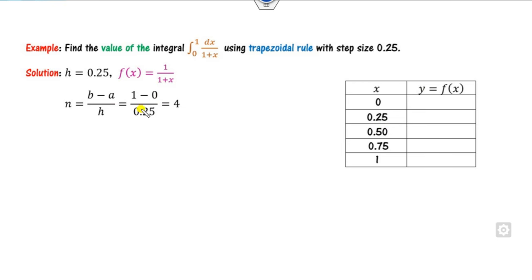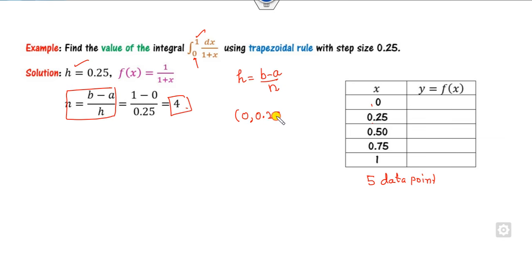Now you can also see what the value of h is: h is (b minus a) over n, so n will be here. I can substitute the values of h, a and b, and you will get n as 4. So you have 4 intervals. The number of these are 5 data points. N is equal to 4 means that is the interval.